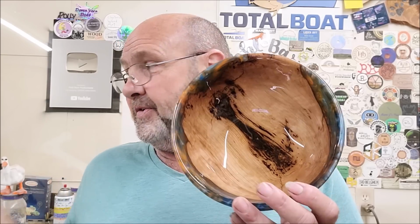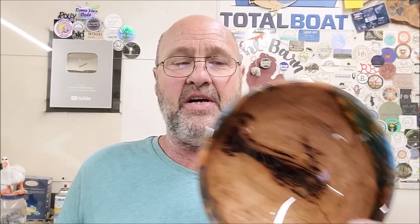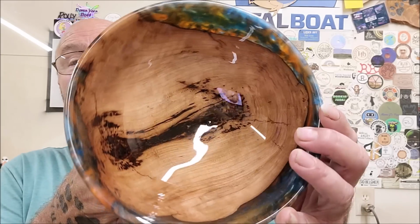I'm running out of colors in my drawer. I'm not putting them back in there, so I know what colors I used, so my color combinations are getting thin. Eventually I'll be into the blues and the greens, but I'm kind of avoiding them right now. I didn't avoid the blue because there's like 3 or 4 different blues and 3 or 4 different greens, so I kind of mixed it in with a different color. But anyways, there's this. I'll put pictures up at the end.